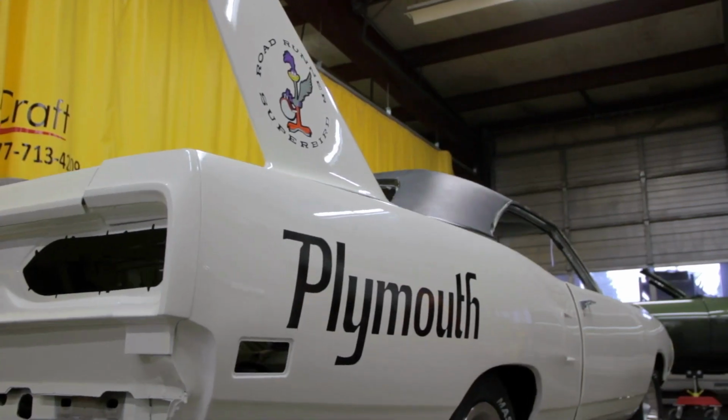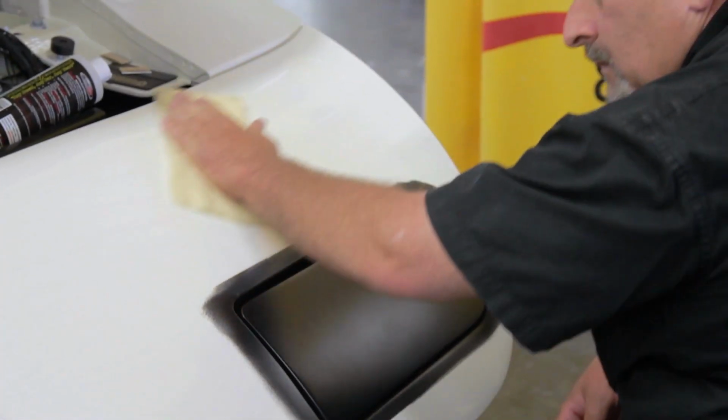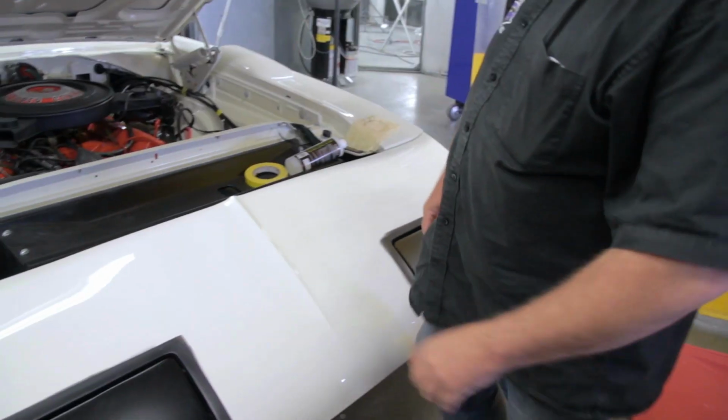Like the back deck lid stripe that goes on a 70 Roadrunner, that was normal on all the Roadrunners that were coated with it. Right now I'm getting ready to do the most difficult part, which is the blackout that goes on the headlight doors and around the headlight doors that's very unique to the Superbird. You know, on the Mopars, it was weird. Some of the stripes were painted on, some of them were decal. The Superbird, they chose to use decals on the nose cone. I think that's a way to save time and money.